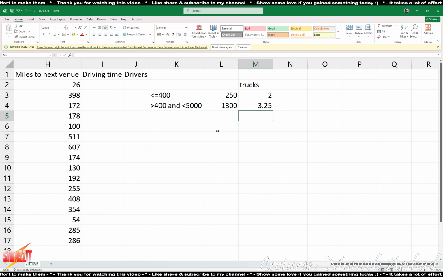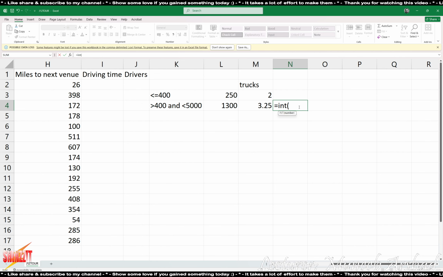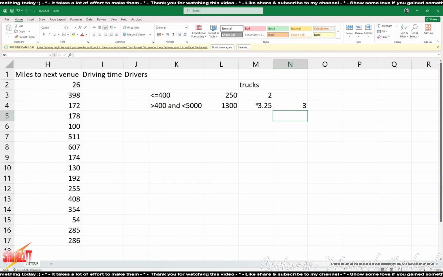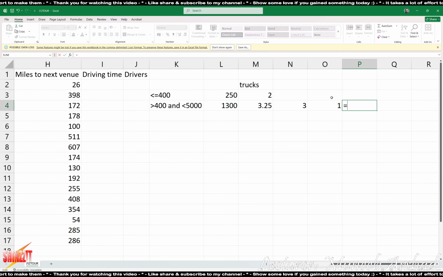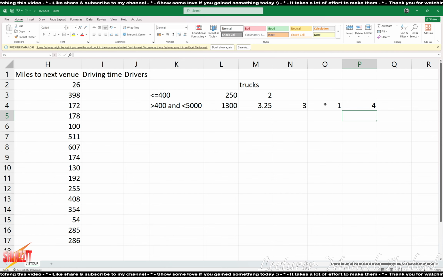So there are two options to do this. One, I will apply equals to integer on top of it. That will take out the whole number from the given fractional number. So that is 3. Then I will have one extra truck added to it. The answer becomes 4.